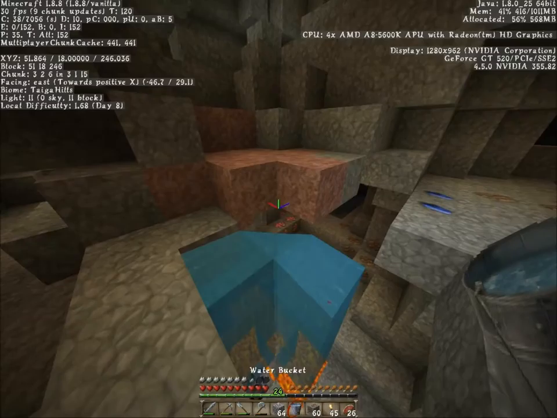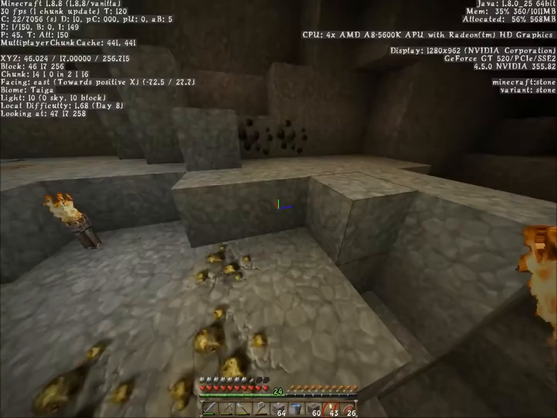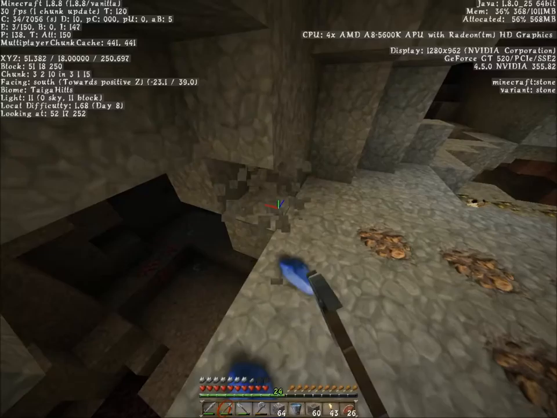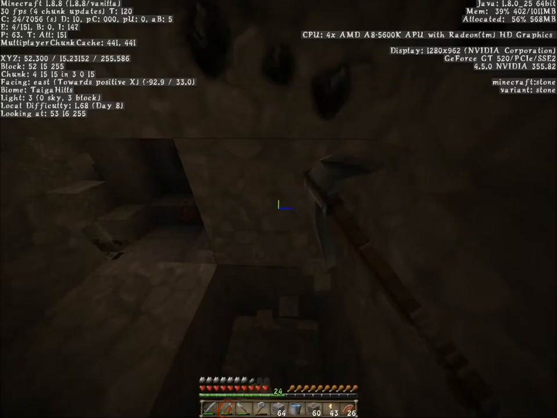Now we just gotta get down there safely. A lot of gold, too. Okay. More diamond! Oh my god! Alright. Oh, and redstone down there. Okay, so we're gonna have to mine a staircase or something. And then we gotta find our way out, because if I can get multiple diamond drops out of these, we're gonna be golden. Come back, make a diamond pick.